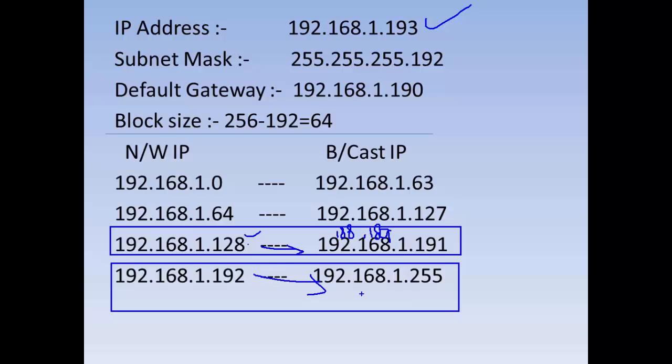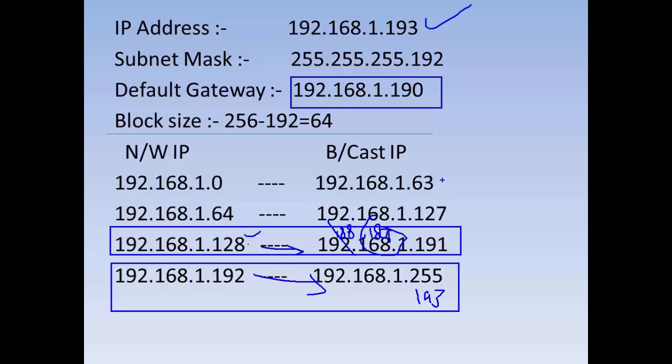After 192, the next IP is 193. Their subnets, their network IDs, are separate. That's why this third machine having the IP 193 is not able to communicate either with the default gateway or with any other machine in the network.